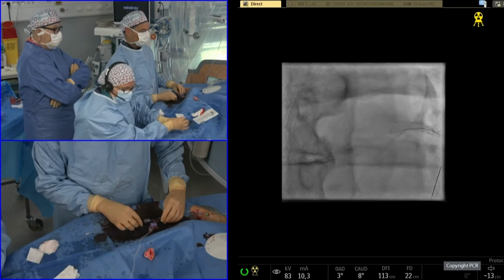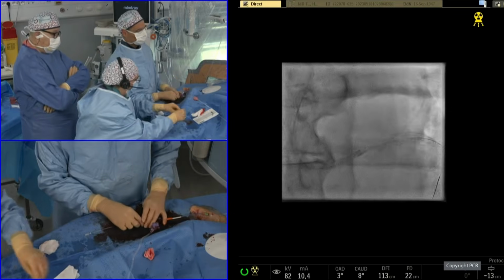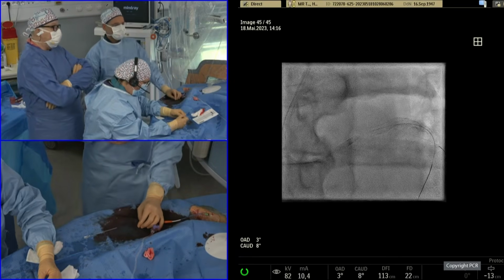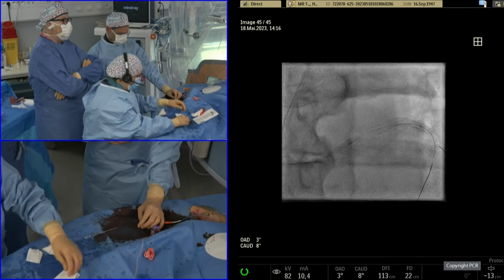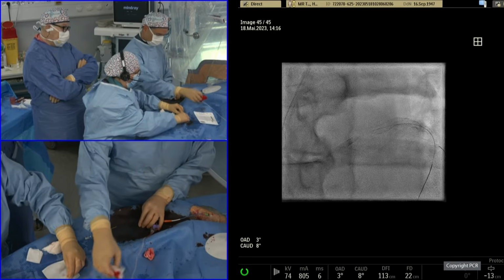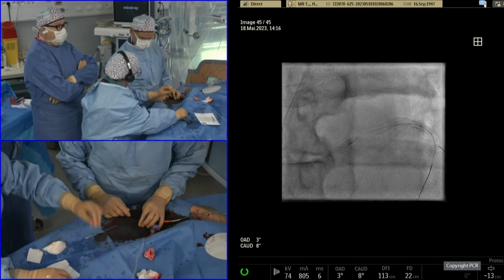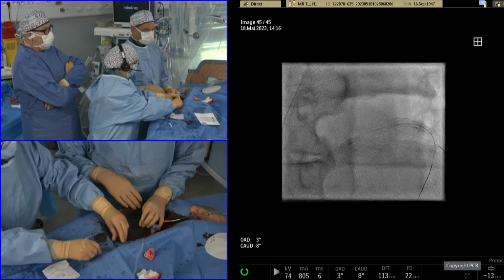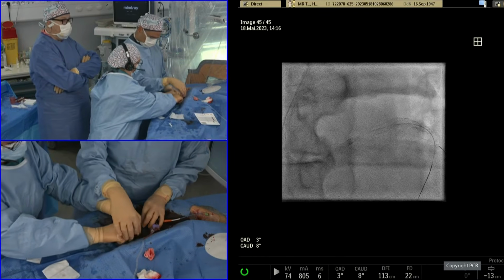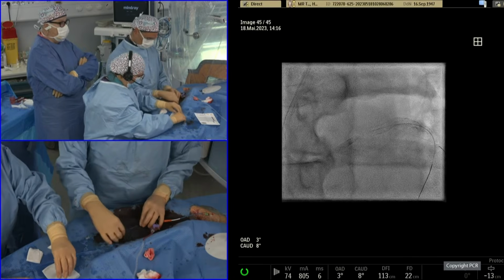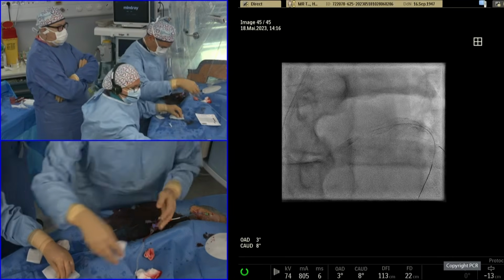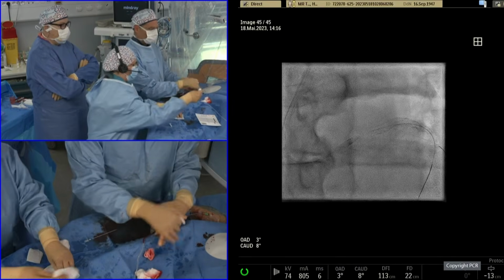And I think there are some data coming from different centers, particularly bench data coming from the group of Finney, promoting the POT-side-POT sequence instead of kissing balloon. Again, to be frank, to be honest, our practice is mainly kissing balloon in left main. But why not POT-side-POT? Again, no data to go in one direction versus the other.